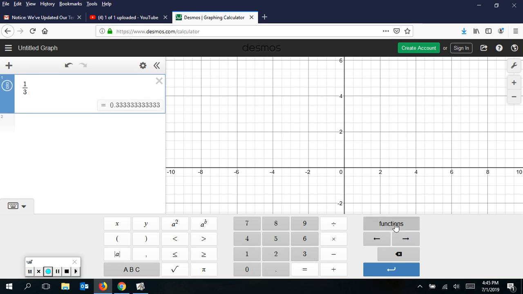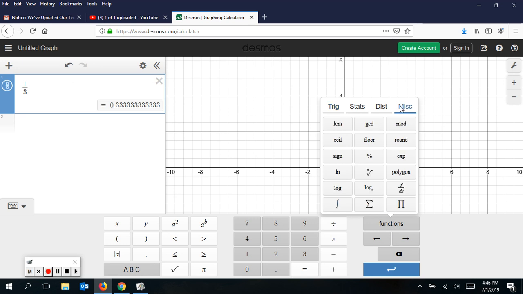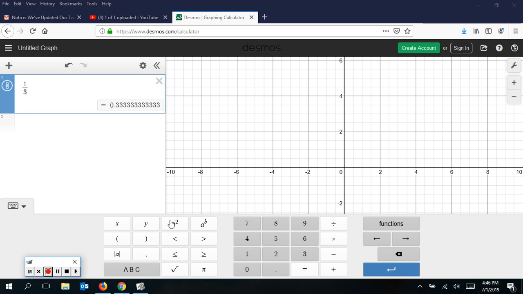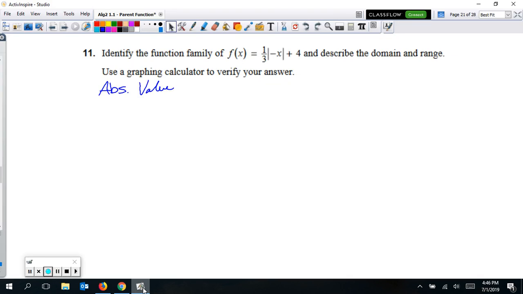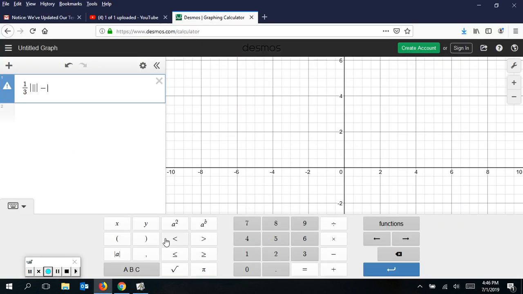That starts off with the 1/3 there, and then we need to put our function in. It's under the miscellaneous over here. Let's see, no, that's not it. Nope, never mind, it's not the functions. There it is, absolute value of a. That's what we want. So there they are, right there on the keypad. We want to plug in, what did it say, -x inside here? Yeah, -x, so we just put a negative and an x in there. Whoops, that's not what I wanted to do either. Let's go ahead and back that up here. We want to put this inside. There we go.